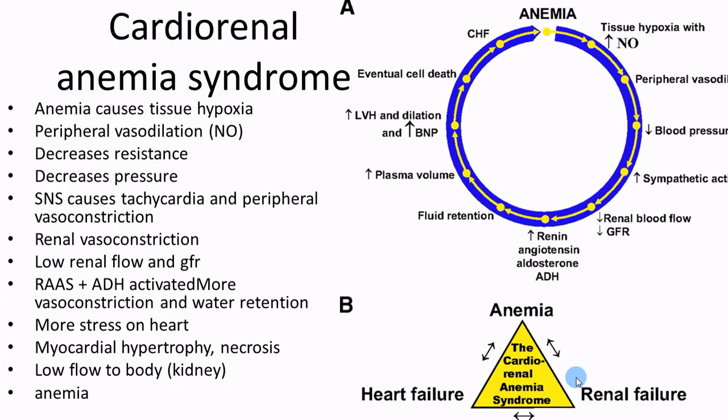So now you've got kind of this loop. This all started because of vasoconstriction, because of low blood pressure. Well, you're fixing the low blood pressure and you're raising it back up, but you're also increasing the vasoconstriction of the kidneys. So that's causing more damage to the kidney. Think about the blood pressure. Your blood pressure is starting to spike now, which is causing more stress on the heart.